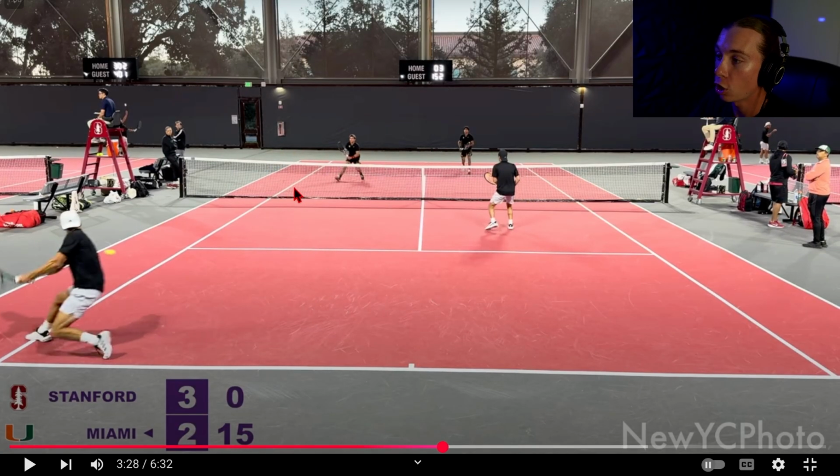Okay, so we hit a solid return. They're both coming into net. And now look at this space in the court. Look at this distance. They hit the ball out wide here. He's got to move. Now look, they spread the court. Now there's all this gap. There's all this space here in the middle.